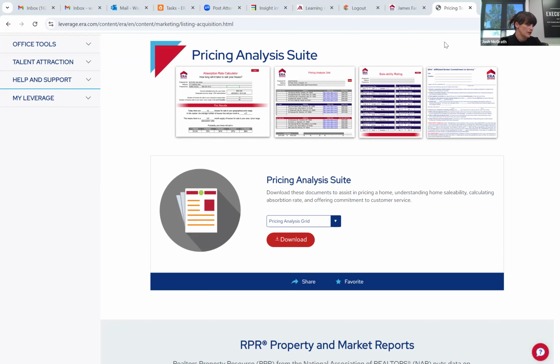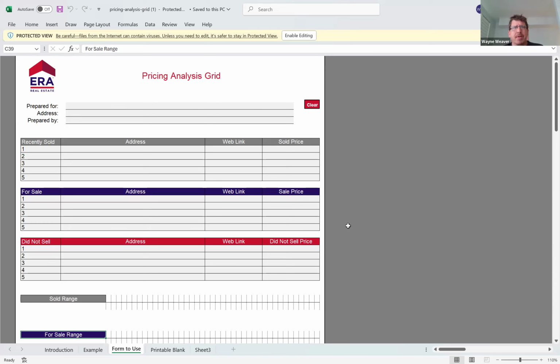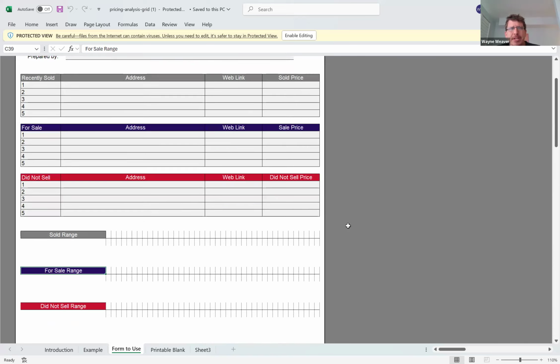Well, that is true. Okay, so this is the pricing analysis grid. So this is 100% where do we want to be priced? And this is when, hey, I say 250 and the seller says 280, and you're like, all right, let's do this. So I'm going to just do it quick to put some property in there. I'm going to just do 1, 2, 3. Oh, geez, enable editing.